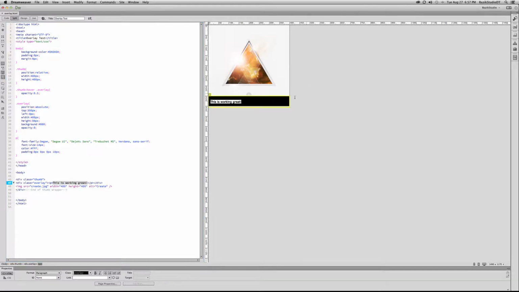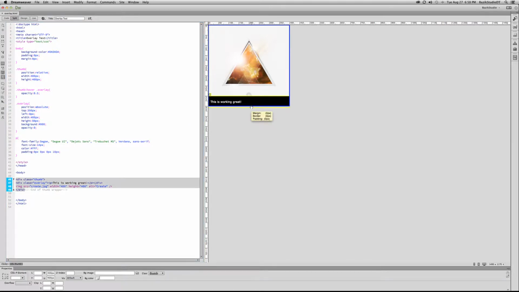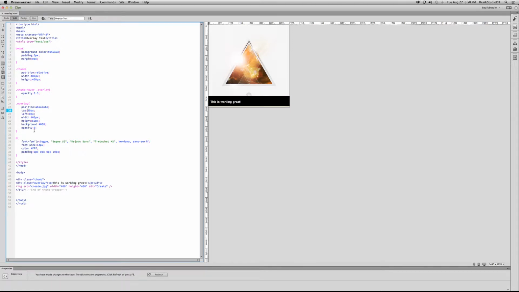And we update it. So now let's talk a little bit about what's going on here in the background. This overlay that we see right here is referring to the black bar that you see highlighted right there in yellow. That's our overlay div. Now the position is absolute. We're giving it 350 pixels from the top. So if we were to change this to, let's say, 50, let's save, F5 to refresh on the Mac, and you see it goes right up.